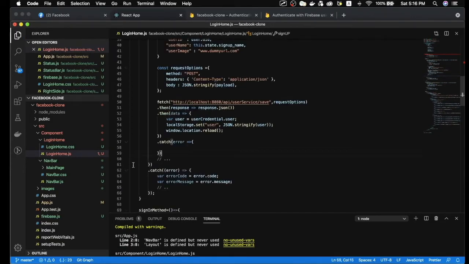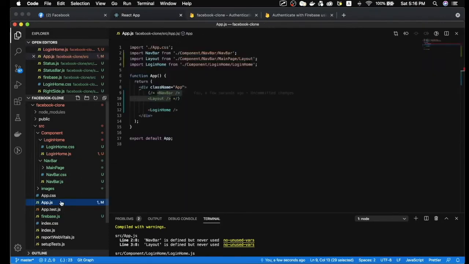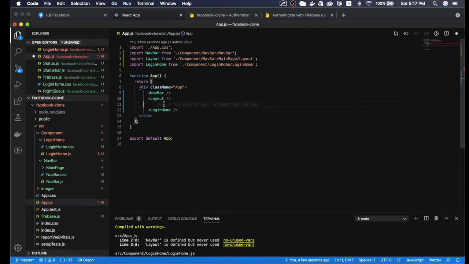Now one more thing what we have to do is we have to go to our app.js. Over there we have to make some modification over here. So if you remember that while we were implementing the front-end UI in our second video, over there we have created the two components, and that is the navbar and the layout component, which was actually the component for our home page. But to make the process a bit quicker, I have also created one more component, and that is the login home, where we were actually coding all this thing over there. So over here actually we have two pages, one for the home UI and one for the login UI.